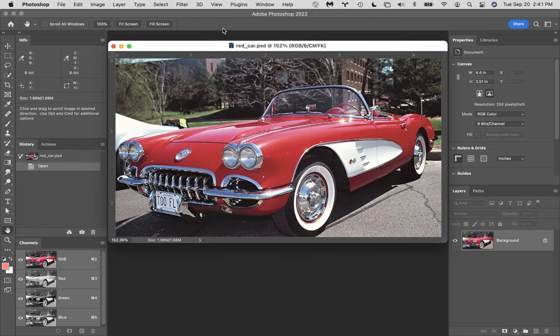and come down to gamut warning. And you will see all the spots on the car that are out of gamut. This is showing you what you can see on your screen, but your printer cannot print. So everything that is underneath this green is going to become one color if we use relative colorimetric. All of the other colors will not change. However, if we use perceptual, all of the color that is under the green will be moved into the space, but it will keep its differences. So all the detail that is under here will be maintained.